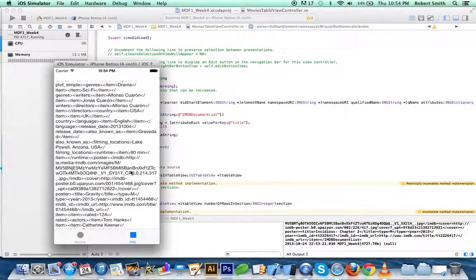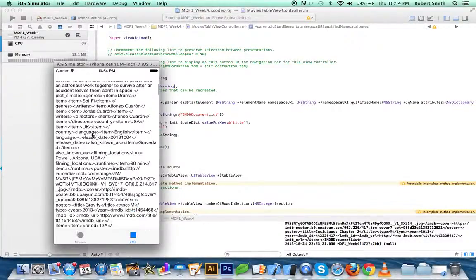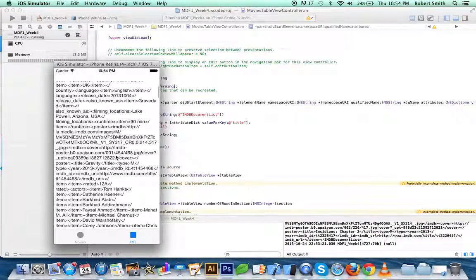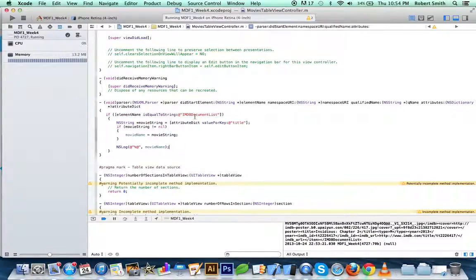Looking back at the data, this IMDb document list, this element pops up 10 times for the 10 different movies that are being loaded, and the specific element that I'm trying to grab to put into the cell is the title of the movie. And the title of the first movie is right here, Gravity. And you would think this would be the way to do it, and it's just not. When I'm logging it out, I'm getting one message that says null.